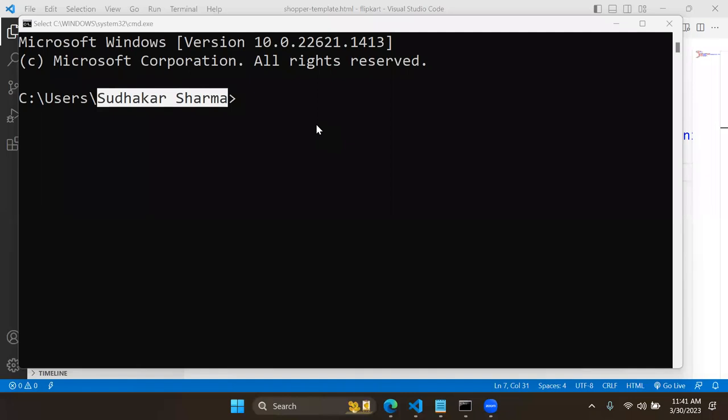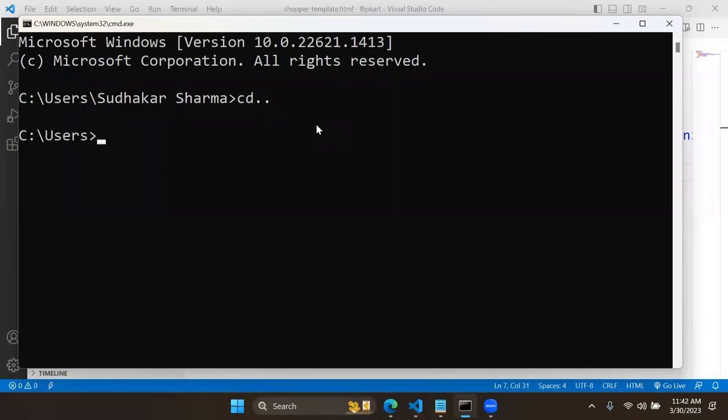Okay, so here, let's see. Currently, I am using some folder. Generally, you know how to exit the current folder. To exit the current folder, we use cd dot dot. Dot dot is used for exiting one level. It will come one level back. That is a basic concept.